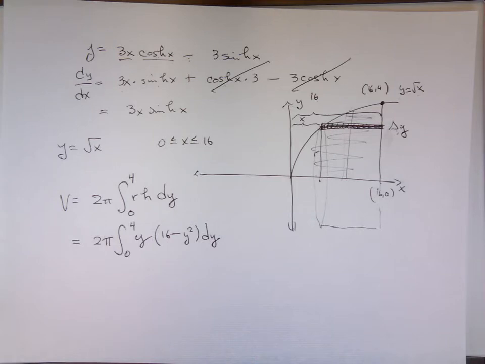Wait, is that the one you just showed me? Oh, it's not. It went up to 16. Yeah, it does. Oh no, that's the practice one, but it's the same thing though. Wait, use the shell method, generated by revolving the plane. Wait, what's the rest of that sentence? I wonder what the other y axis.